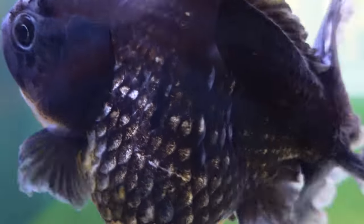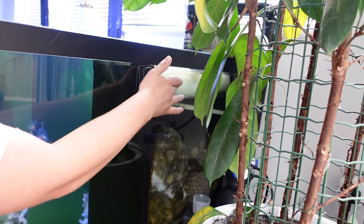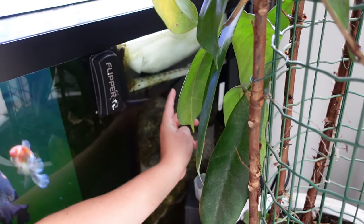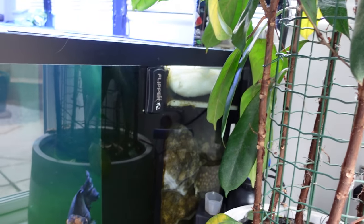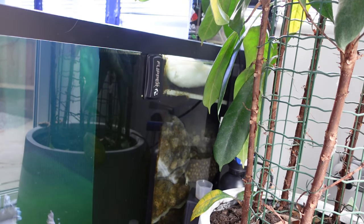It's going to be hard to see the filter because we have this huge ficus in the way, but briefly: on top I have some filter fleece, which I don't always have on — I put it on occasionally to remove any fines from the water column. Then it's followed by a medium and a coarse sponge. Below that we have all the bio media, which runs all the way from the top down to the bottom. We currently have about 35 kilos of media in there — previously around 30 kilos, but I've since added two more bags of Alpha Grog from another fish keeper.